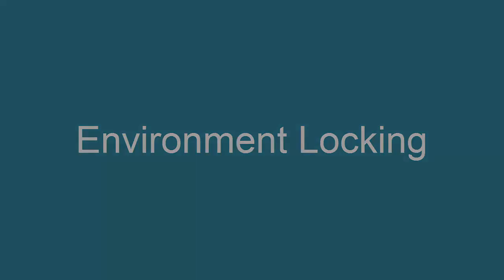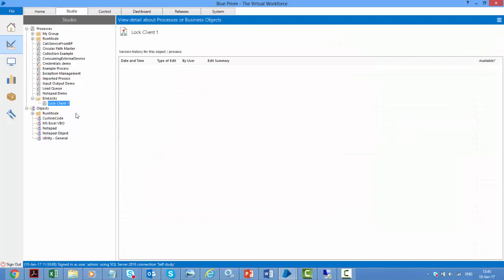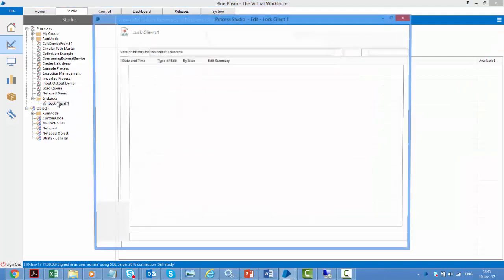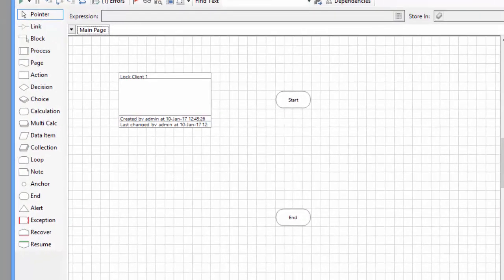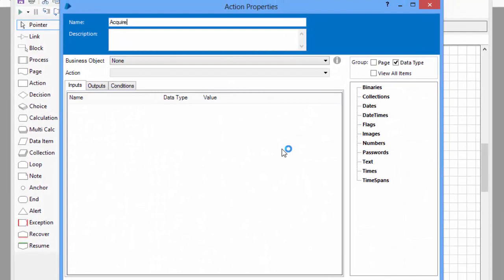So to work with locks, we have a special business object called environment locking available to us. What I'll do is I'll create a process called lock client 1. Open it. We'll use an action to acquire a lock.